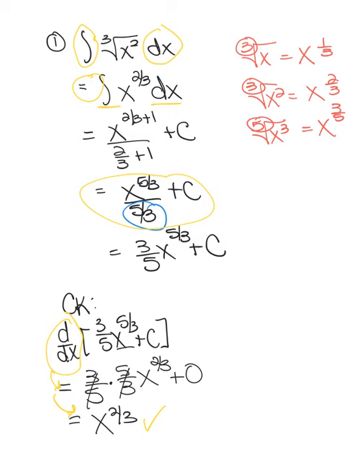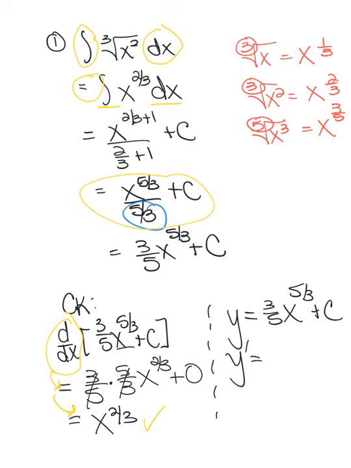Now, that's one way you can indicate that you're taking a derivative. The other way is to go ahead and call your answer y. Taking my answer from the first step, I've got y is equal to 3/5 x to the 5/3 plus c, and I will note that I'm taking a derivative by using the y prime notation, and then I can go ahead and take the derivative and check it, and I should get the same thing. So this is going to be an either or, but you cannot just start taking a derivative on a page. I expect to see some notation that indicates that you are indeed taking a derivative.